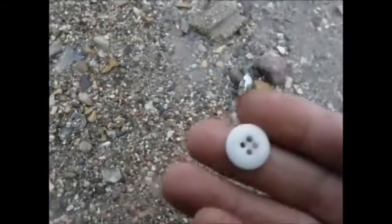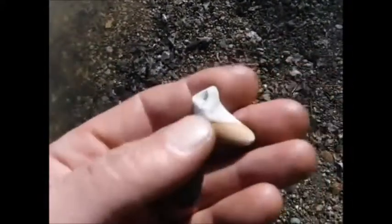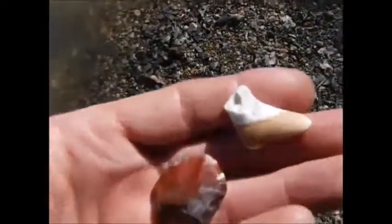It's Outlaw Tough. It's freezing cold. I'm just trolling for any arrowheads, but got a glass button here. We'll take that. First button of the year, or first glass one anyway, I believe. It's just like March 11th or 12th. Found me a little doll foot here. I have lots of beach to comb. Water's still up pretty high, but I'll run that strip down to there. Maybe something's going to be kicked up.